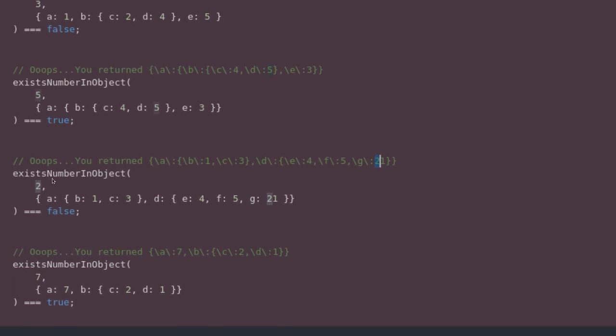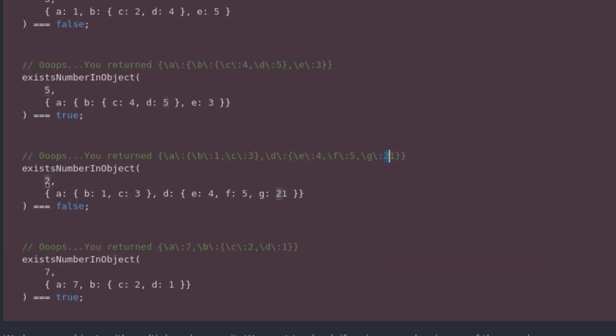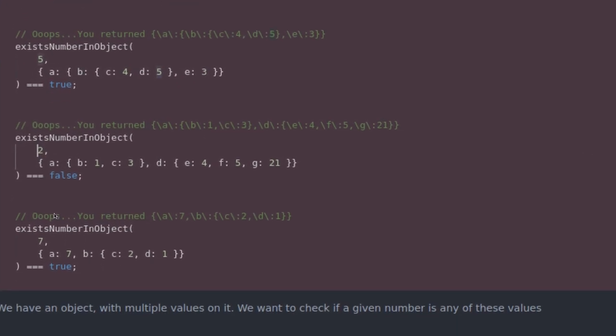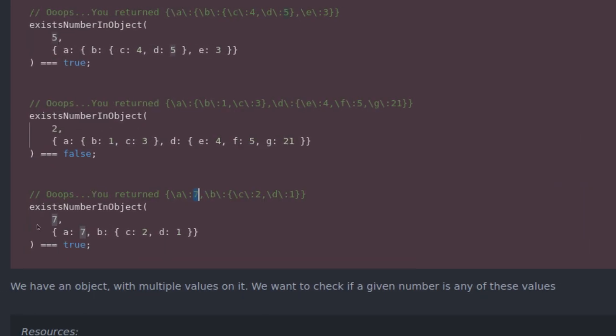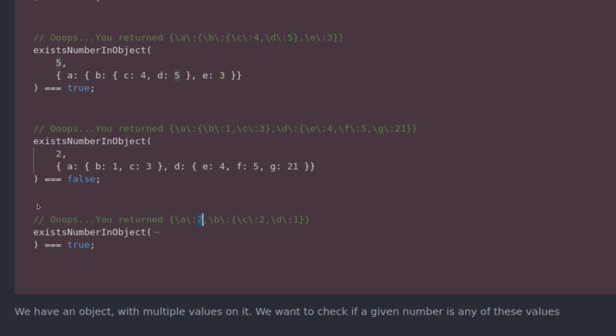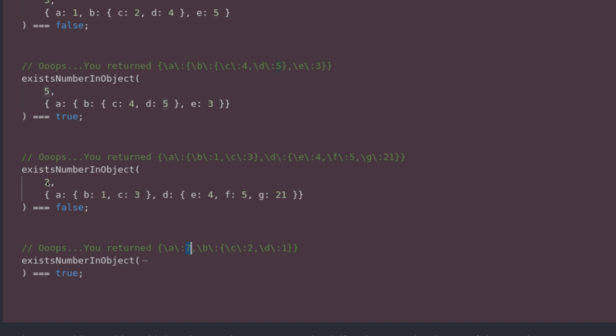Oh no, hold on, that one returns true, doesn't it? Whereas you want it to return false. Yeah, because we're looking for 2, but we've got 21. Because it's found the 2, and then the 7 here. So that's why it's not a great solution in that case, right? If he didn't know what this number was going to be beforehand, he couldn't use the trick about the 2. Definitely not.